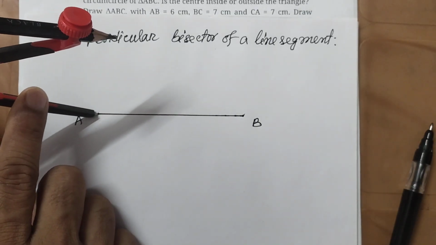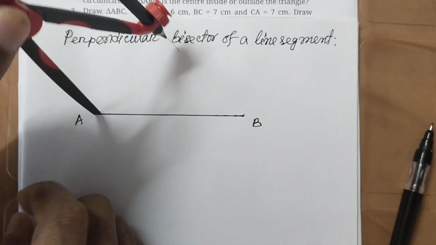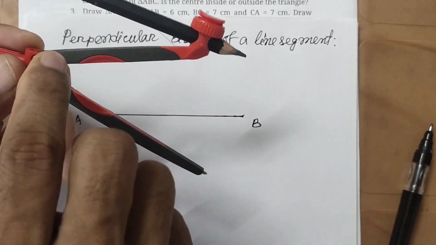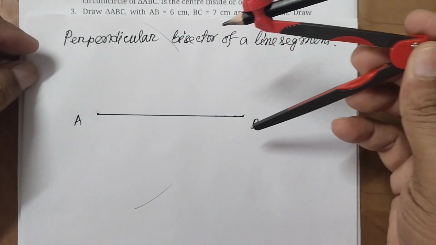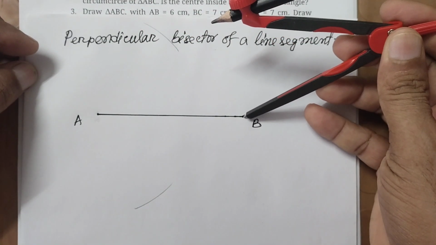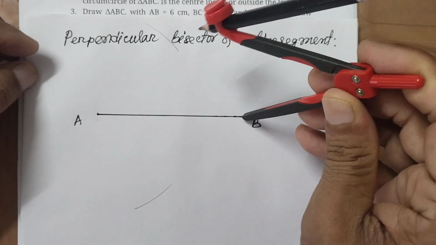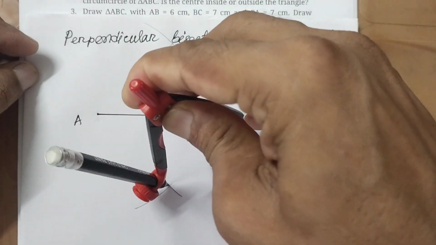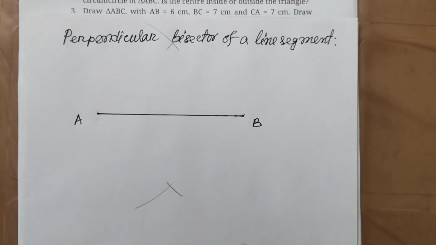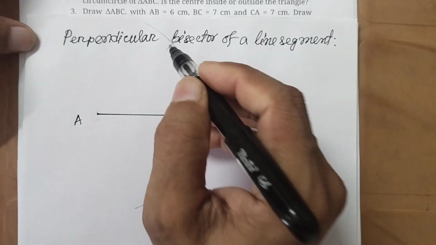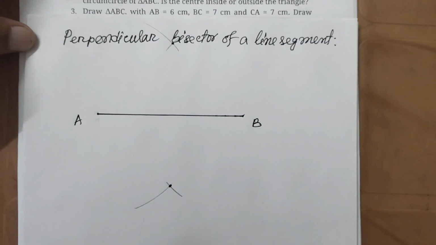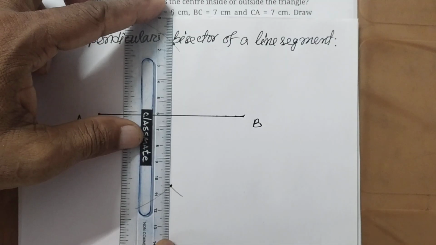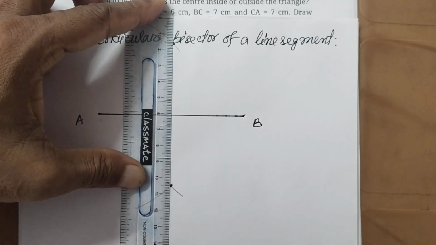So from the point A, you draw two arcs, one this side, another this side, without changing the distance. Don't change the distance between the two pointers of the compass. You put it on the other point B, and you draw another arc this side and this side, and take the points at which the arcs intersect here. This is one point, this is another point we got, and through these two points you draw a line segment, and this line segment we draw with a dotted line, like this.